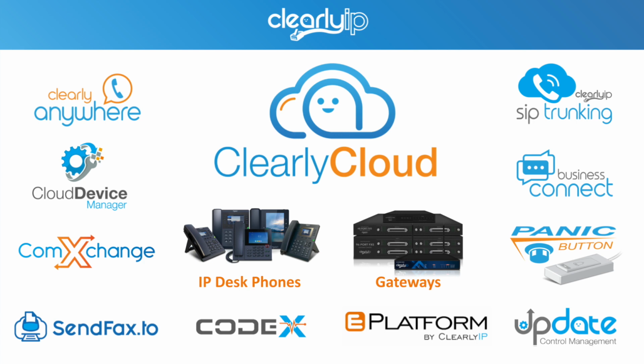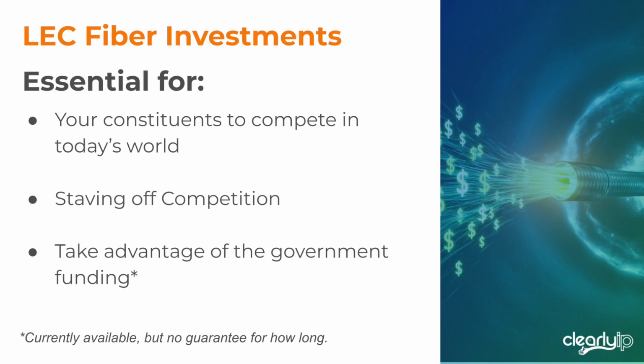We do sell SIP trunking, and we do have a premise-based platform designed specifically for the hospitality industry that is very successful. It operates in over 1,800 hotels nationwide, serving more than 400,000 hotel rooms. And that's a brief rundown of Clearly IP and where we position ourselves as a VoIP provider.